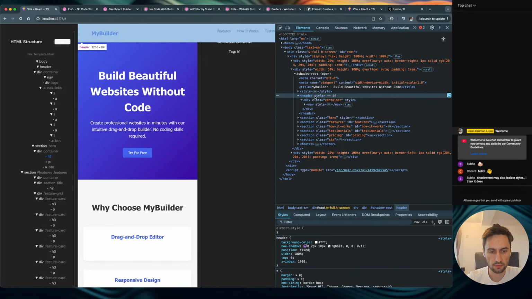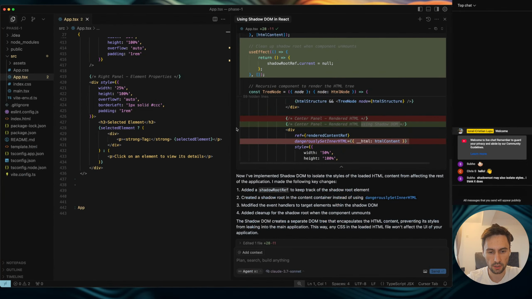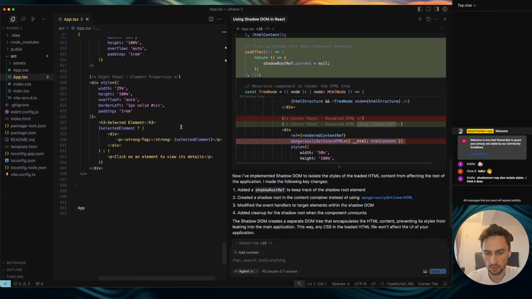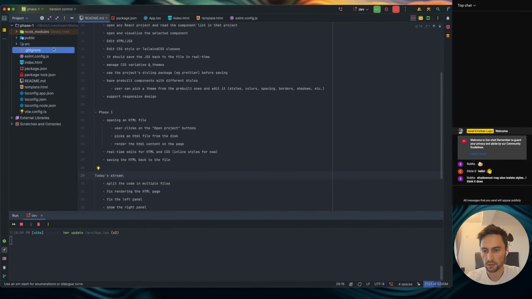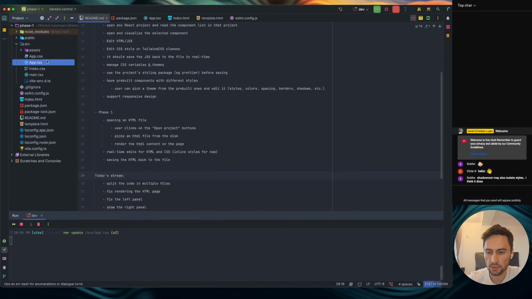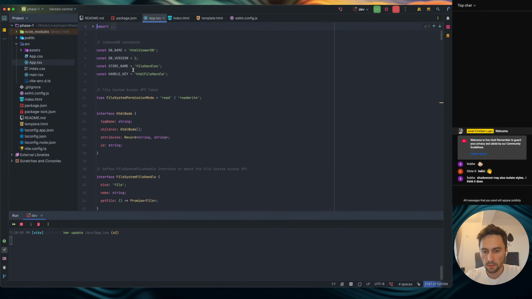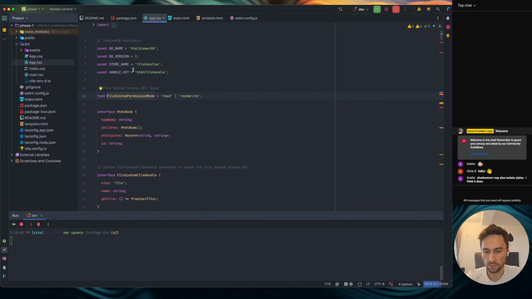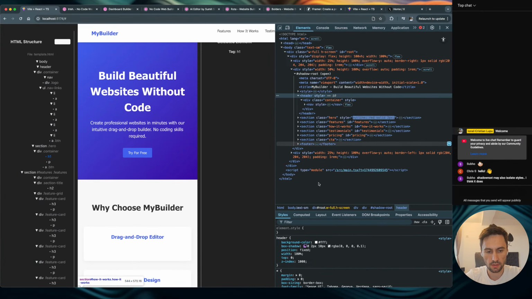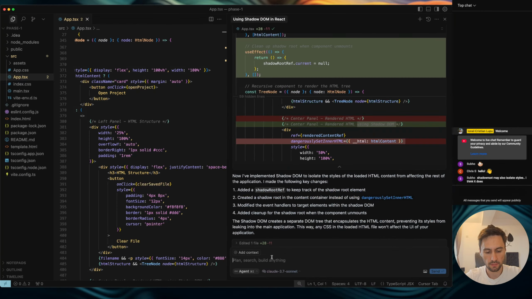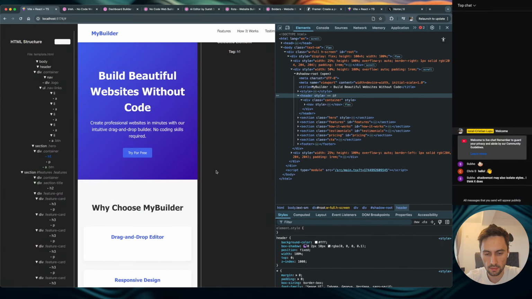But before that, we can't write to AI to do anything because it takes too much time. So we need to split the code. Let's check the code first, see how we can split it. Maybe in some helper functions. Let's see. So we have some interfaces. So first of all, let's tell it to move the interfaces to a dedicated types.ts file. That's one. What else?